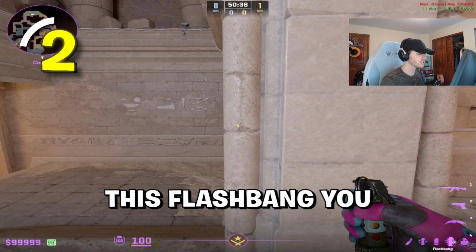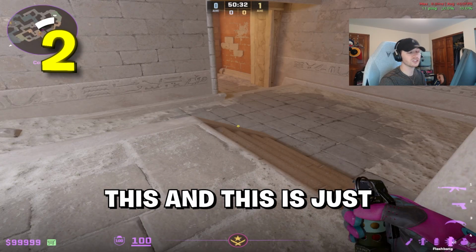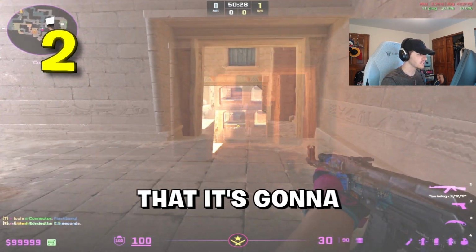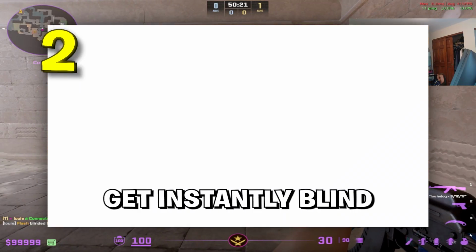Now in order to throw this flashbang, you just want to line up on this pillar and you want to find the second step and go all the way up to the black line like this, and this is just a nice simple right click jump throw, and then when you throw it like this, you're going to see that it's going to land right in front of the stairs. So if you are peeking Ebox, it's going to partially blind you, but anyone inside canals will get instantly blind.